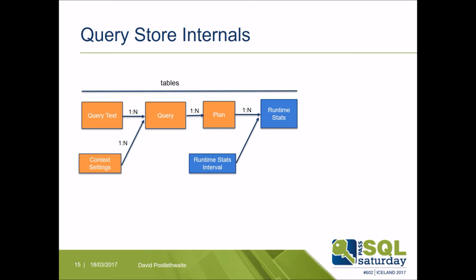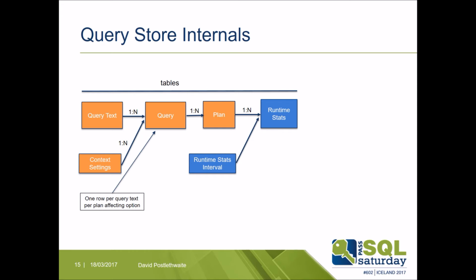Let's go a little bit deeper. Every individual unique query text is captured and stored as a separate entry. If you have multiple queries in your stored procedure or function, they will each be tracked as individual queries. Each query consists of the query text and a unique combination of context settings, such as set options like SET ANSI_NULLS or DATEFORMAT, or the object it was called from.